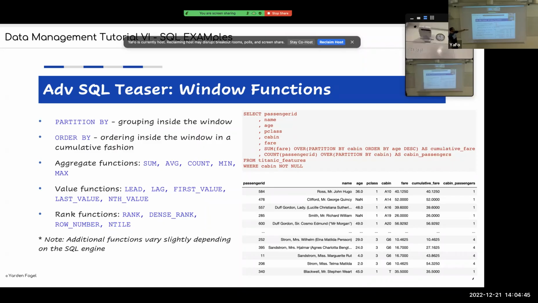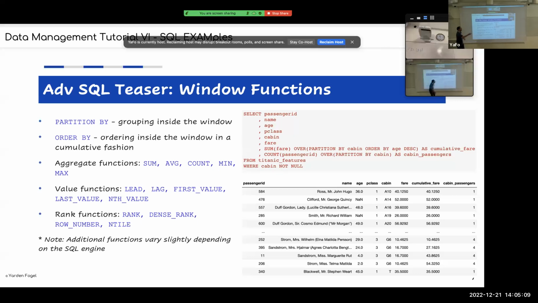PARTITION BY is like a GROUP BY, and so I'm partitioning by cabin. The cabin numbers are here, and these are all different, but these G6 or whatever are the same. And I'm ordering by age, which you can do within your partition, and that happens here. These are the same cabin, and it starts with the oldest to the youngest.